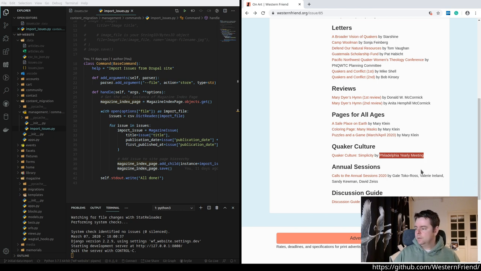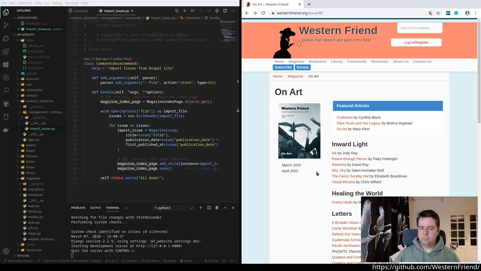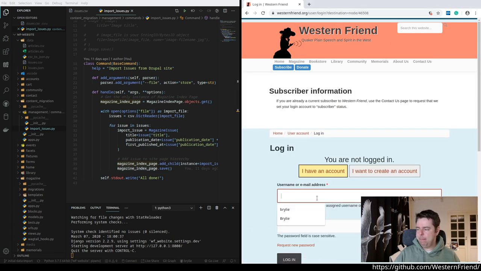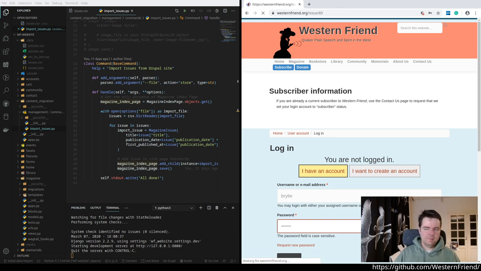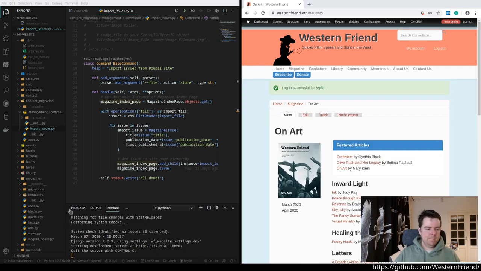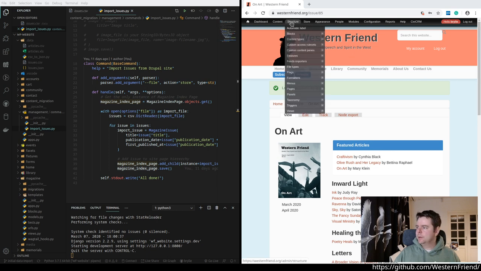All right. So without further ado, with those tasks in mind, let's see how far we get today. We'll go ahead and log into the site. There we go. And we're going to just create an export, a CSV export of all the authors. And I'll have to figure out how to handle multi-author fields.